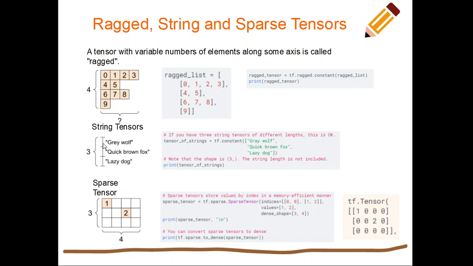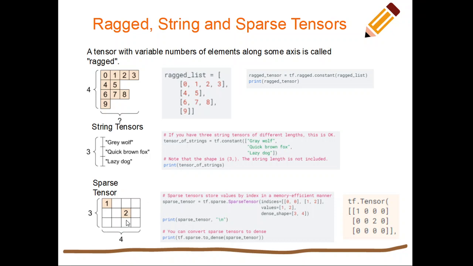We can also create string tensors. String tensors, once again, are given as a list here. Each one of the strings has a different number of characters, and if you see the final shape of this operation, it is 3 comma. It doesn't worry about how many characters you had in each of those strings. You will not be able to access individual elements of this particular string. It is created as a tensor of 3 strings, and they are stored as byte strings.